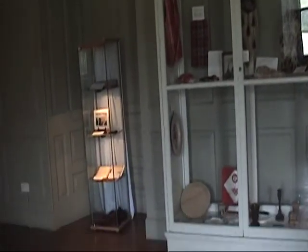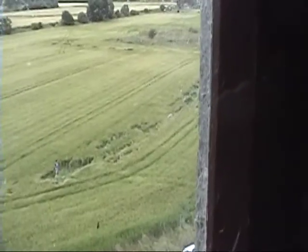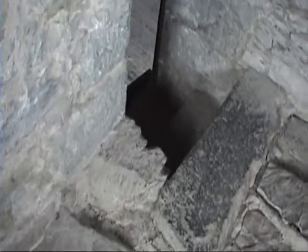This is another room in the castle. See, what I want to know is, see down there, there's a girl standing there, and there are these big flattened out places. Kevin says it might be Martians, but I don't know. To me, it looks like it might be some giant animal walking. Here we are, going higher, higher in the castle. Whew, very high steps.